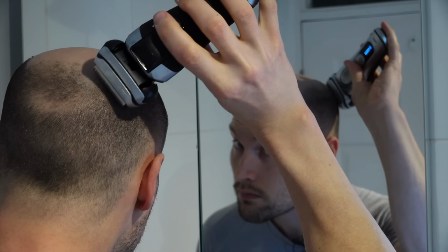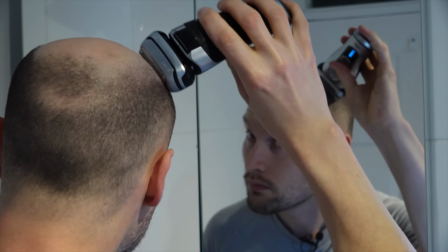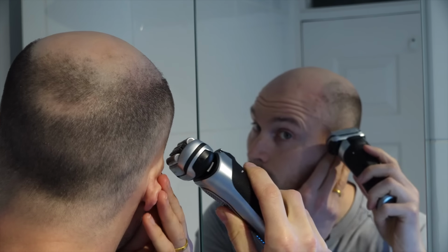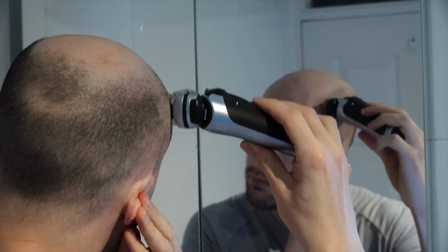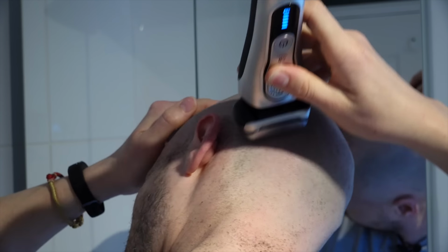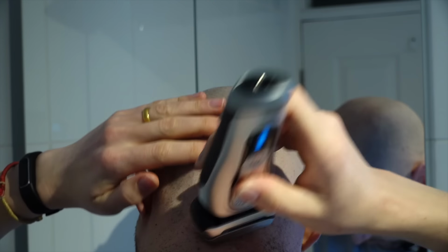Now, where it was quite long on the sides, it did struggle a bit more. I saw it completely missed hairs as the Braun was going over it. But overall, guys, it did a really good job of shaving my head. It took around 6 minutes, like I said. But if you were using this generally every other day, it would take less time than that, probably more like a 3 or 4 minute mark.